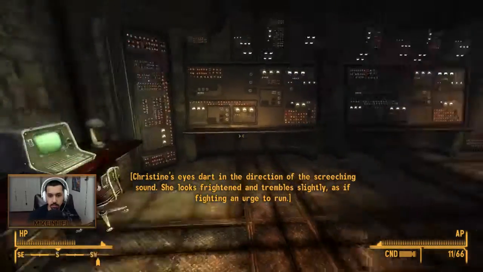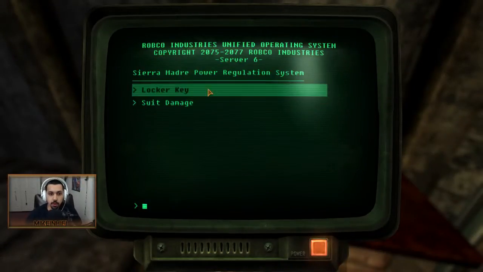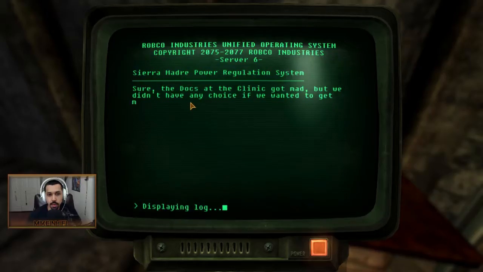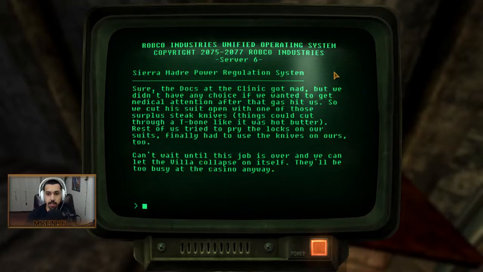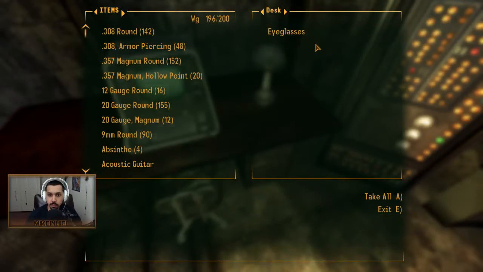Direction of the screeching sound. Okay. Ernest's key. We already went through your locker. Locker key. Old man Enos left his key in one of the consoles again. Okay. Suit damage. Sure, the docs at the clinic got mad, but we didn't have any choice if we wanted to get medical attention after the gas hit us. So we cut a suit open with one of those surplus steak knives. Things could cut through a T-bone like it was hot butter. The rest of us tried to pry the locks on our suits. Finally had to use the knives on our suits, too. Okay. Anything in the desk? Yeah, I'll take that.